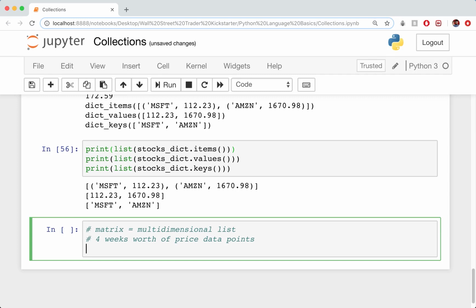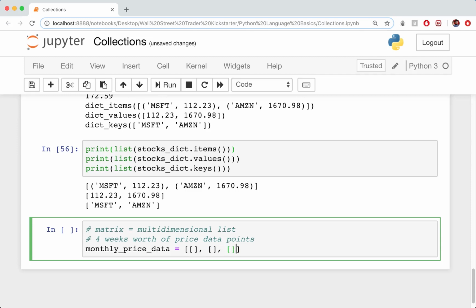And I'm just going to pull some really basic prices. These aren't indicative of any particular stock or anything. I'm just going to use some whole numbers so we can really rush through this quickly. So feel free to add in your own numbers. I'm just going to, as quickly as I can, create a basic matrix here. So I'm just going to call this monthly price data. And this is just going to be a list of lists.